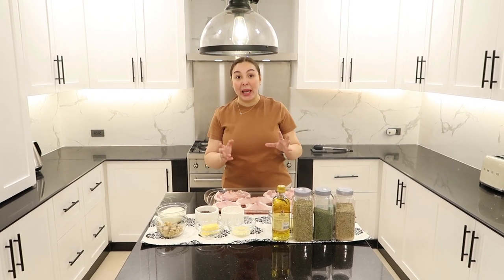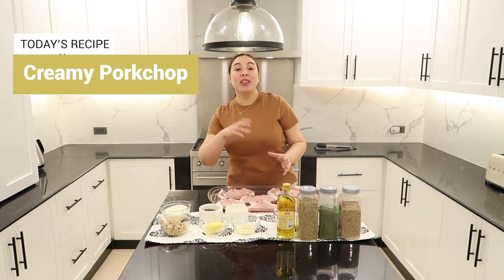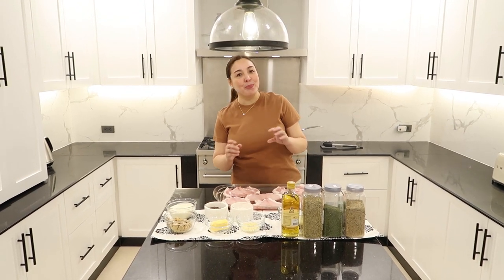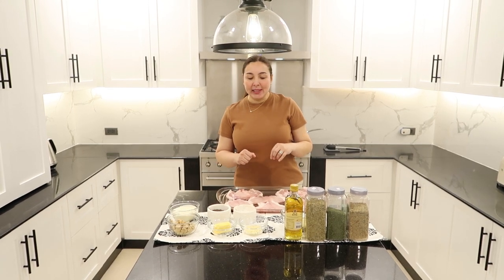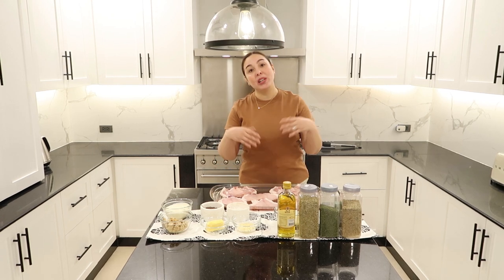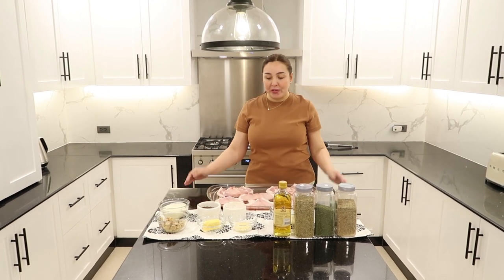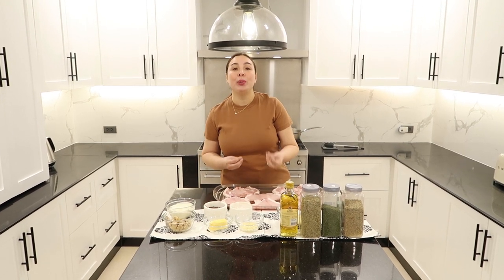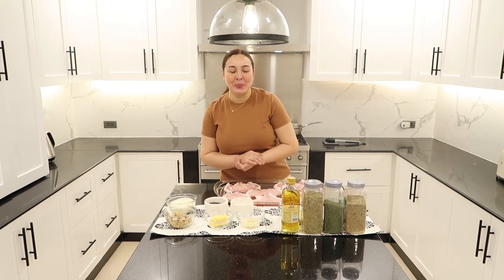So we will make today pork chop with sauce already. So parang siyang gravy, but it's creamy and it's buttery. And isang ulam na lang yun. Diba? You can eat it with rice or you can eat it with mashed potato or whatever. But all I can share with you, it's simple. This recipe is shared many times over in YouTube. Pero kailangan you kind of tweak it to your preference.